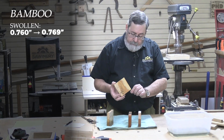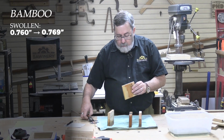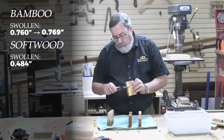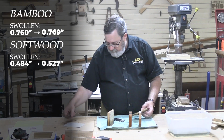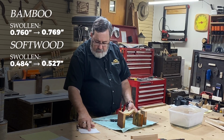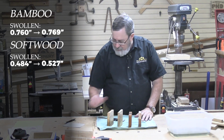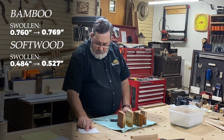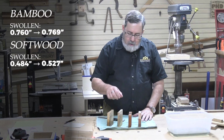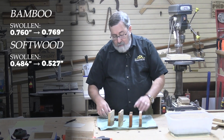So here's our 1/2-inch softwood plywood. The only reason I didn't use 3/4 is because this is what I had available. This started out at 0.484 inches and is now 0.527. So when we compare that, instead of 9 thousandths of an inch of expansion, we've got 43 thousandths. Okay, so that's 4.5 times as much swelling in the softwood plywood as we got in the bamboo. So that's interesting.